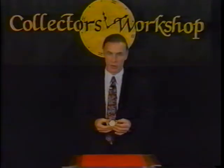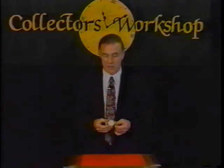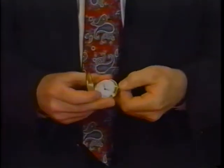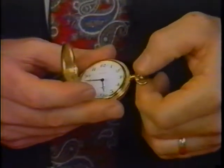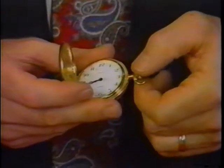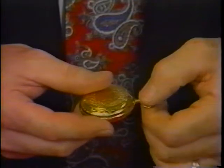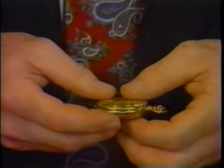The Geneva prediction watch is perhaps the single most useful tool for a working mentalist. It is a fully functioning pocket watch. The watch is set simply by pulling the stem and turning it, and the watch is handed to the spectator so that the spectator may set the hands and familiarize himself with the workings of the watch. At that point, the watch is closed. The spectator is told to continue setting the watch to his heart's content.